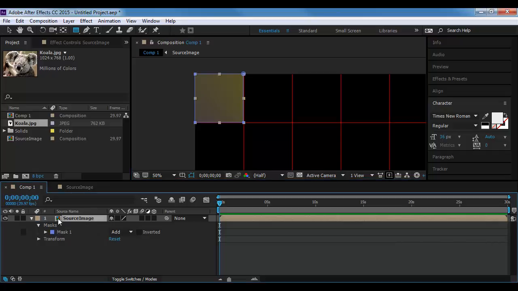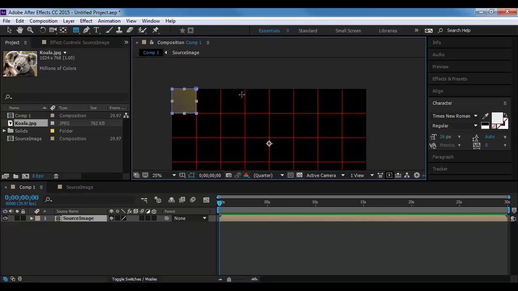Now the way that I did this before in that example one is I went out and I drew every mask first. That was the easiest way for me to do that. And then I came back and then I animated each mask. Okay, you can do it however you want. I'm going to show 2 different ways. So the first one, I'm going to draw out all the masks first. So I drew one mask. So I'm going to duplicate this composition layer 1, 2, 3, 4, 5, 6, 7 times.